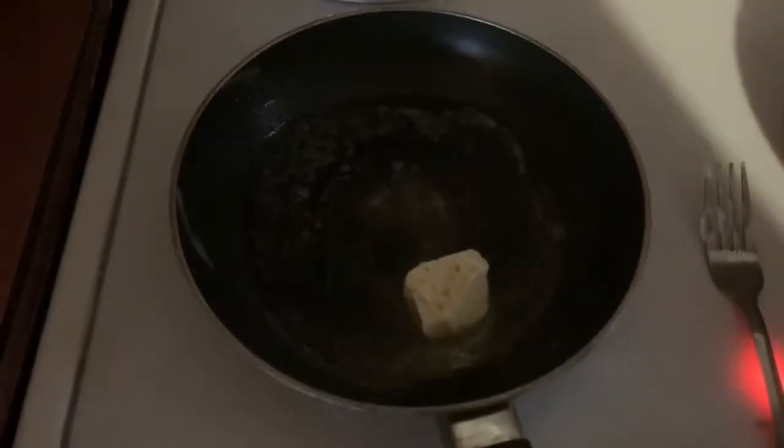I must say I love to cook and I love to eat, but this is my least favorite part — taking off the tail and deveining the shrimp. As you can see, I decided to check on the potatoes and they're looking good so far, so we're going to melt some butter.